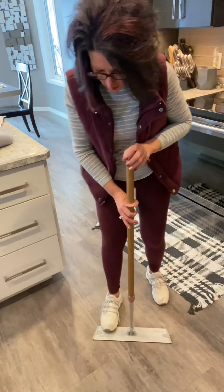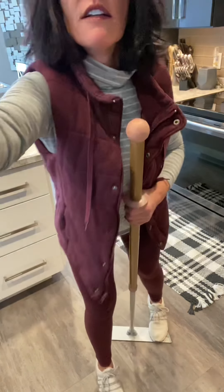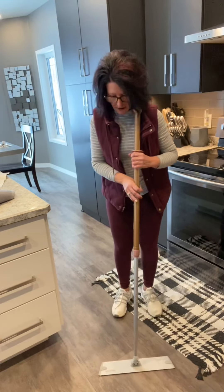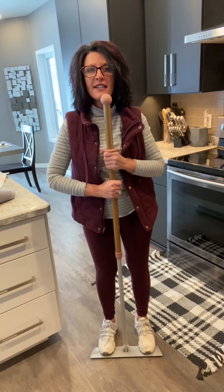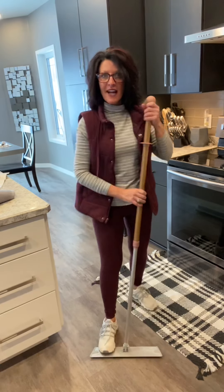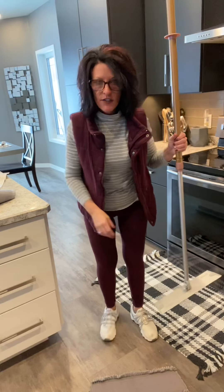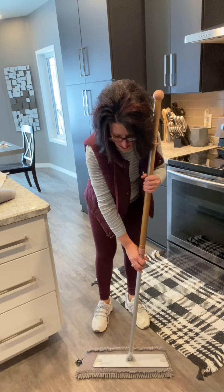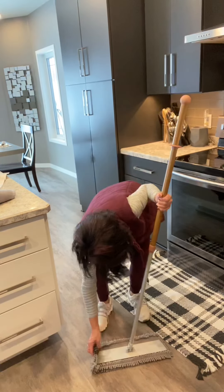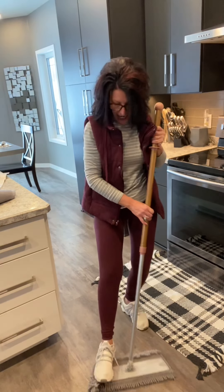You stand on it, twist here on the top part. Look — up and down. So you want it at chin height so you're not hurting your back. You don't have to bend over, you can stand up and mop. Very simple. Drop it on the floor. You can also off-center it — you can put it right in the center or off-center it. Then you have extra space when you're going against baseboards and you can push it up against your mop boards.